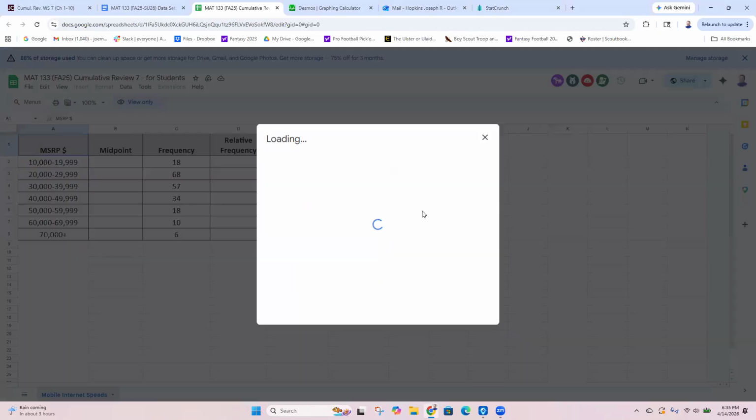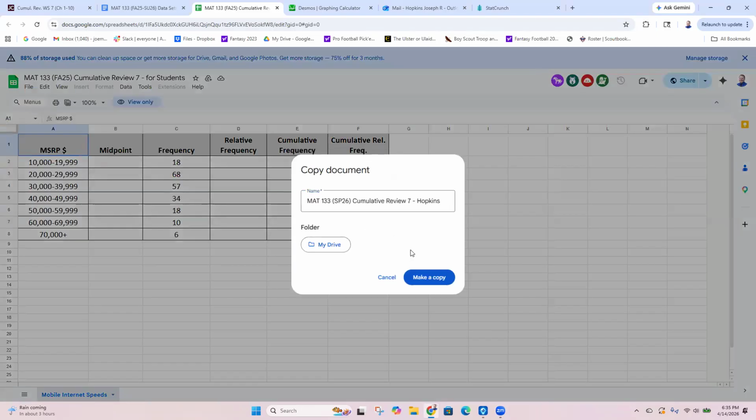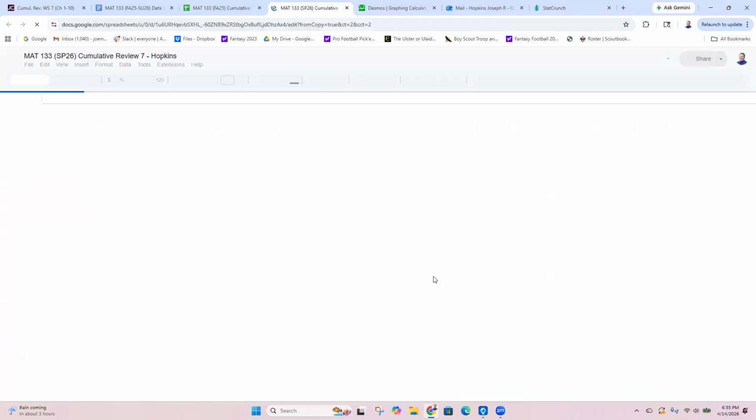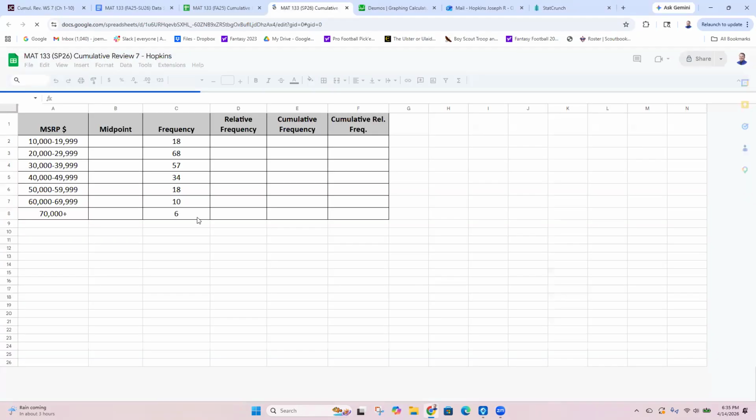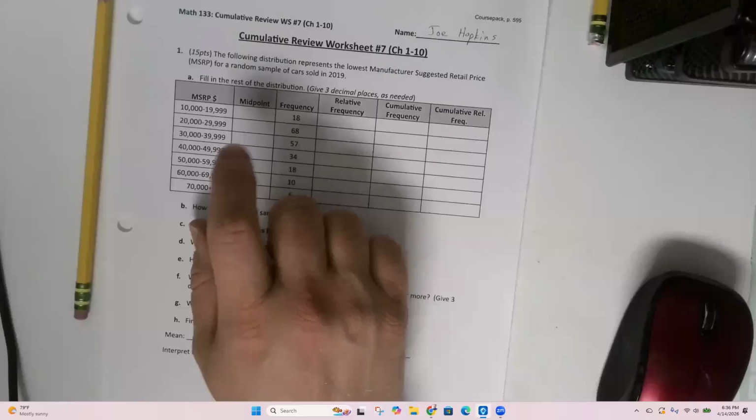I'm going to save it. I'll put this in my spring folder, or you can put it in your drive. Now you'll be able to edit it. But for filling this in, you don't need to submit this, so I don't necessarily need to see all the formulas. We just need to write our answers on the paper.